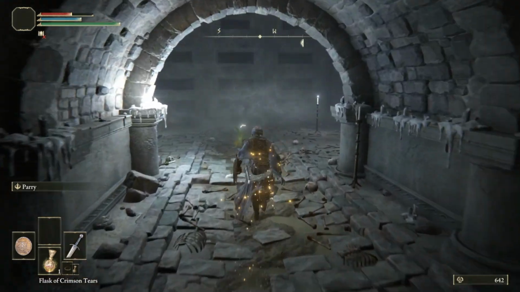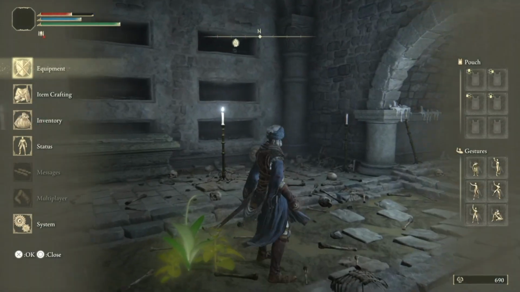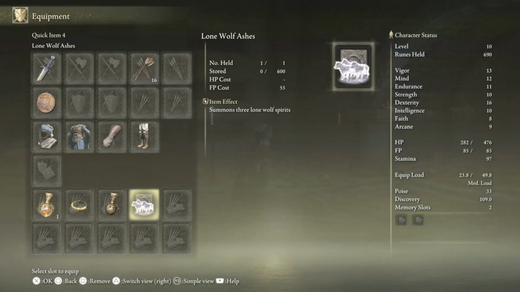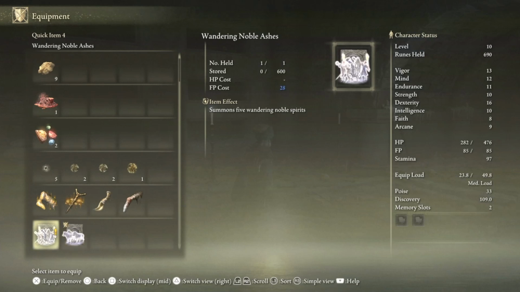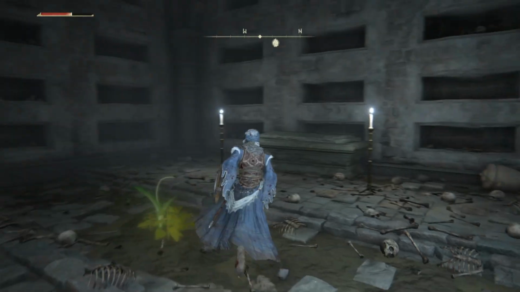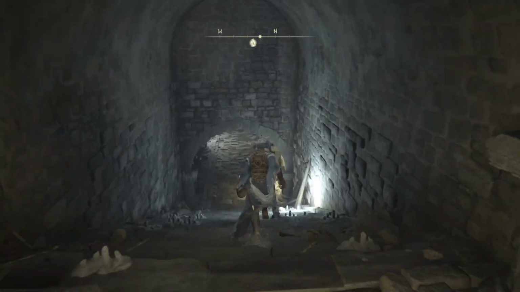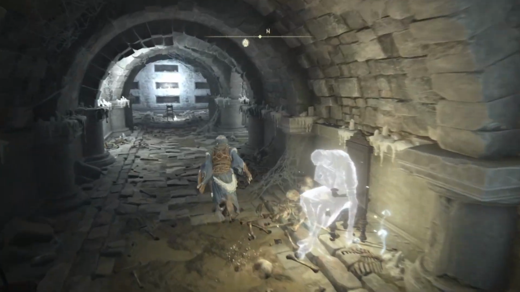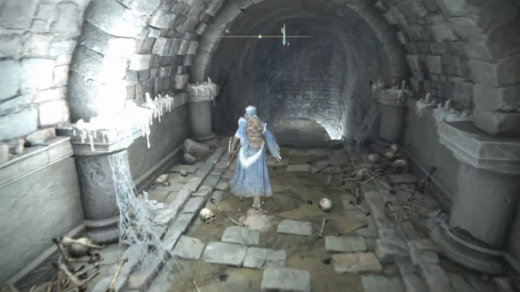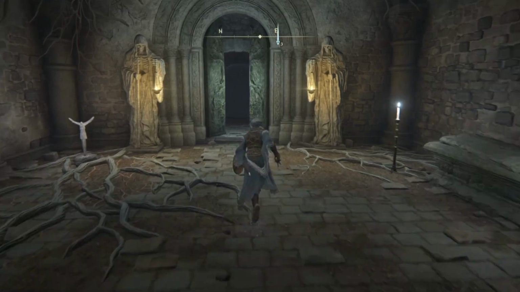So here, you're gonna get all this, and this is actually something you really do want, to have the Wandering Noble Ashes. This will be something that is gonna help you tremendously throughout this entire playthrough. Go back to that Grace. Then, just gonna go right here, and we're gonna pass these guys entirely. We do not have to go back there anymore.